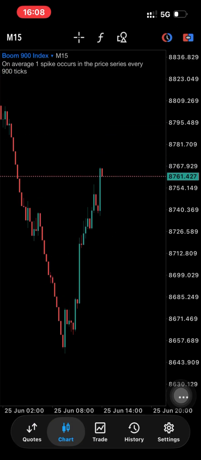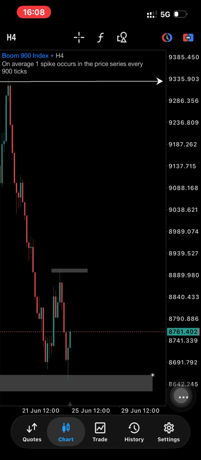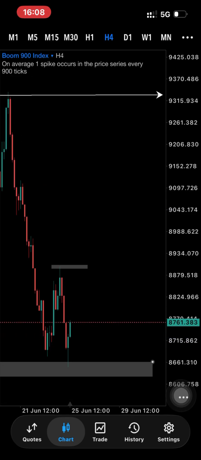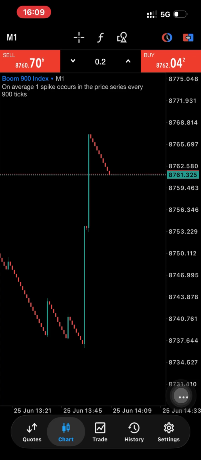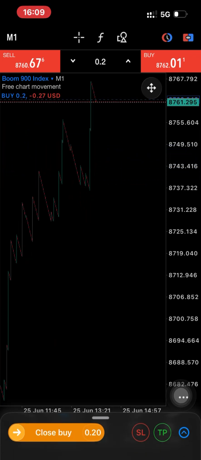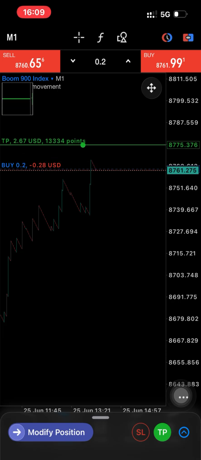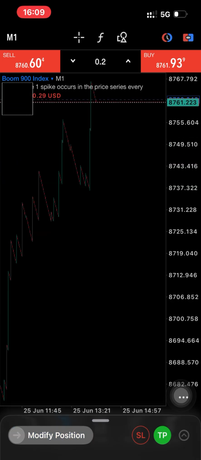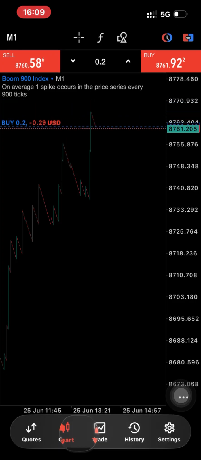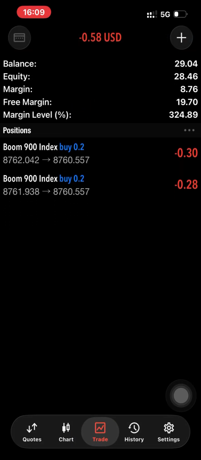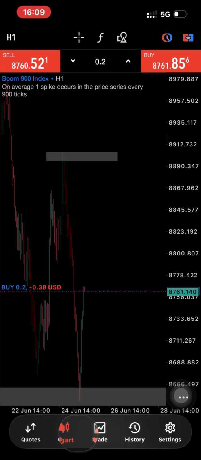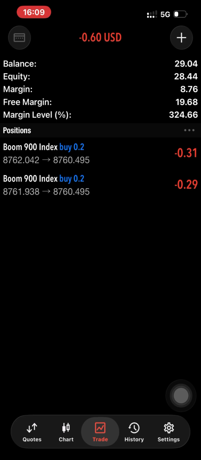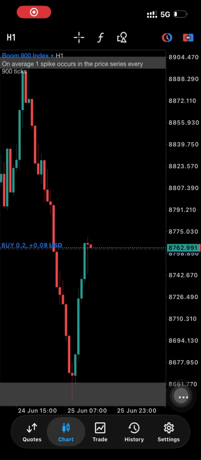And then I'm considering putting more positions, because the market still needs to complete the W formation here, but it's leaving a lot of gaps in between. I'm not sure if that is how booms and crashes work, but I'm just going to add another position, and then let's just see. I've just added 2 positions for now, and this thing is really taking a lot of time, but it just needs you to be patient.